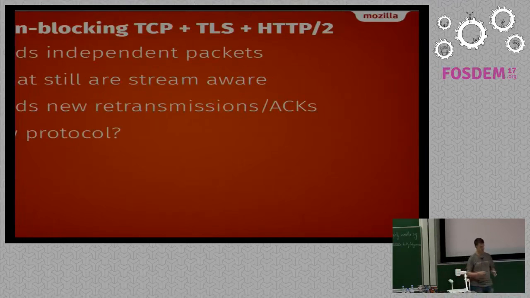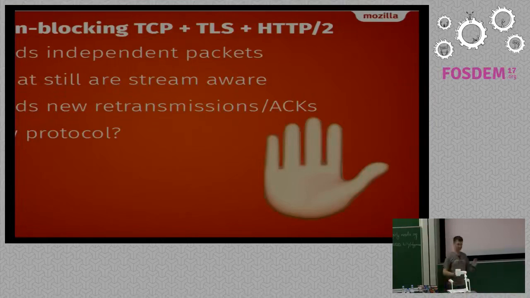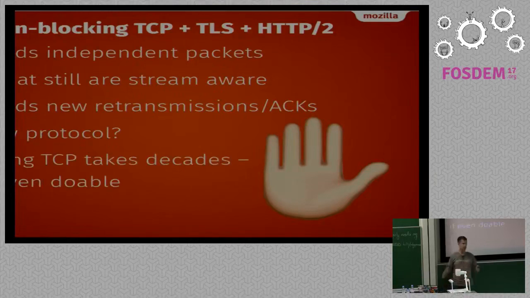But this could be introduced with a new protocol. Why have TCP if TCP isn't good enough? And UDP doesn't really retransmit anything. So we could invent a new protocol, but no, we cannot, because that's the way the internet works today. We never introduce any protocols because we have so many crappy boxes everywhere that just say no. That's been tried and tested many times before. There are many new protocols, but they have a really hard time getting deployed because there is so much crap on the internet blocking them.